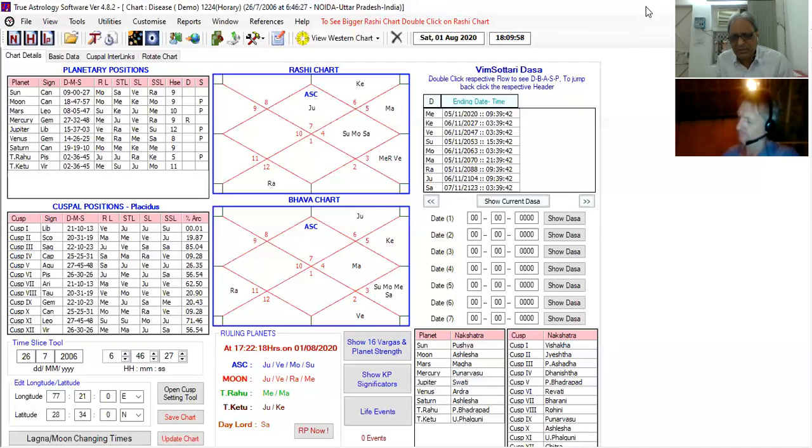So that is Rahu and Jupiter. Rahu and Jupiter are appearing in 5 and 11. But Rahu and Jupiter are also appearing in 6 and 12, which makes the disease of a permanent nature. If Rahu and Jupiter are not in 6 and 12, if they appear only in 5 and 11, the disease will be recovered. In this case, the disease will not recover.